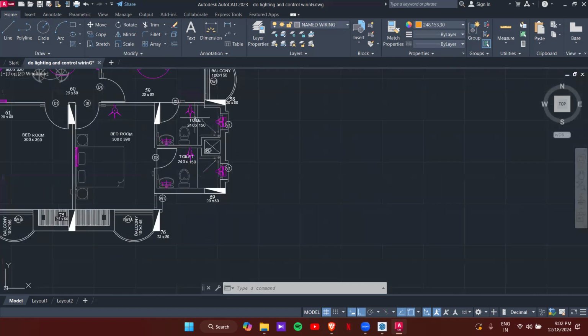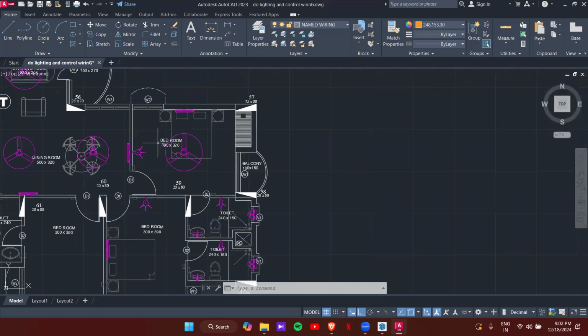So these are the general type of fittings, or not fitting type of components, you'll be placing in a space and the petrol. Like basic one light, one fan, and two lights and one fan. Again, switches and sockets I'll place in the next class. So for today, we'll just finish up this one.